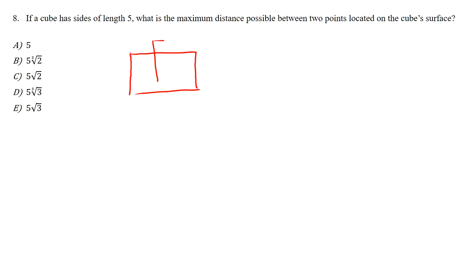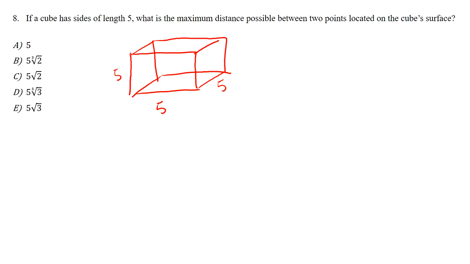It's not a very good cube, but just pretend that all of these sides are the same length. So each of these sides is equal to 5, right? So 5 up, 5 out, and 5 back. Okay, so what 2 points are we looking at?